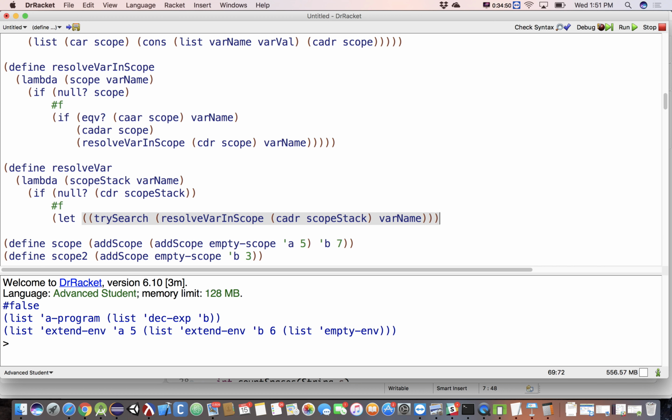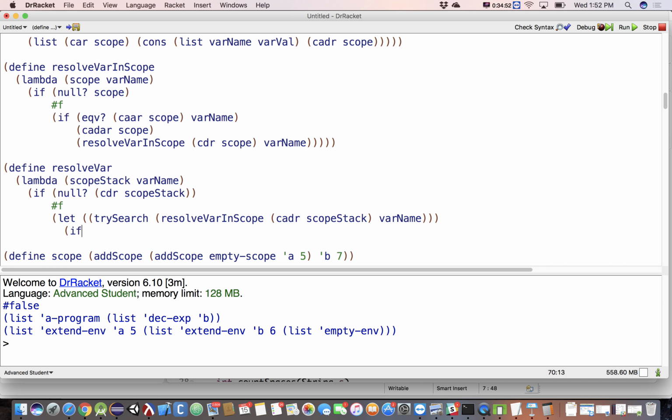So then we can ask the question, if eqv try search false. I didn't find anything in there. Then I want to go ahead and call resolve var on my modified scope stack.